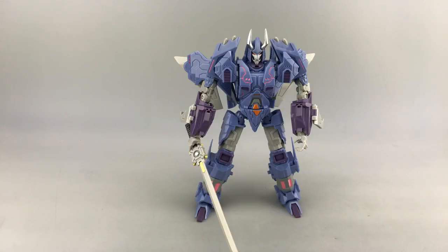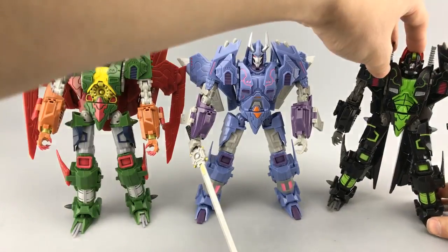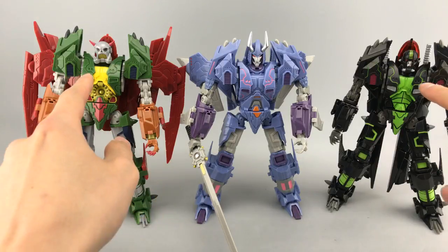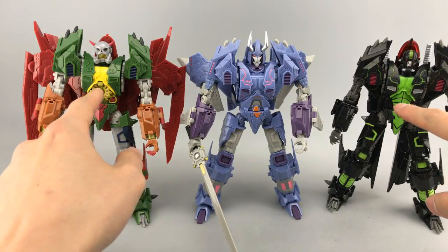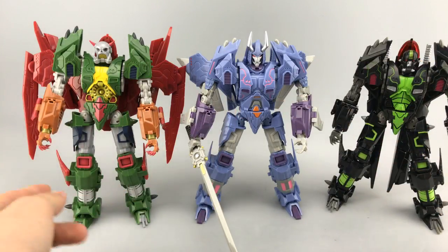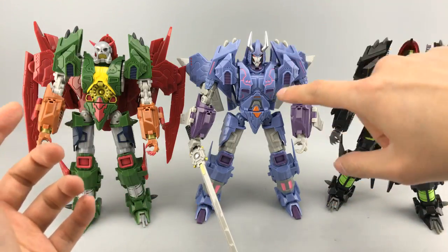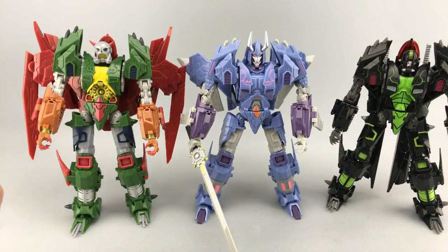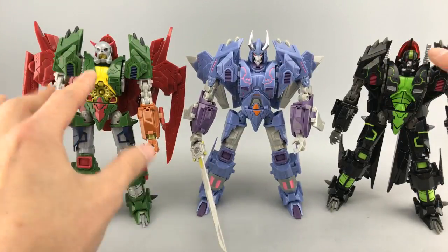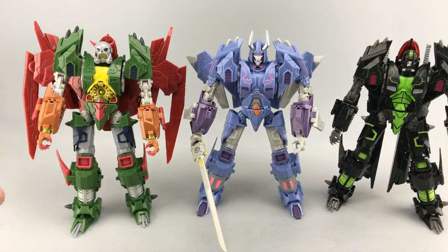Really quickly, just to show you the other mold mates that he has for this mold. You can see that they did change quite a bit throughout the various ones. These two had similar chests, while different abdomen areas. Same thing here, right? The lower legs, by and large, didn't change that much between these guys, but they did change for Cyclonus. I kept saying that, given that this guy is the only one that has a More Than Meets the Eye version, they should have made this one more accurate, and then they could have played a little bit with it to get us these fun versions of Death's Head and Deadlock and so forth.